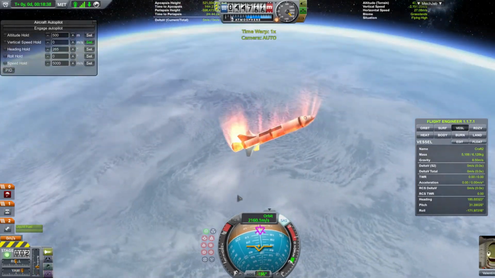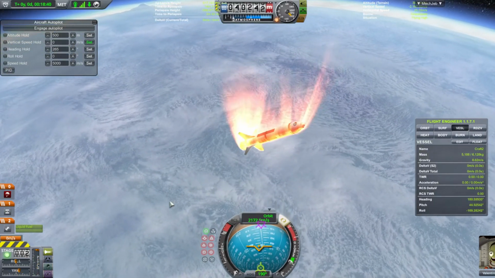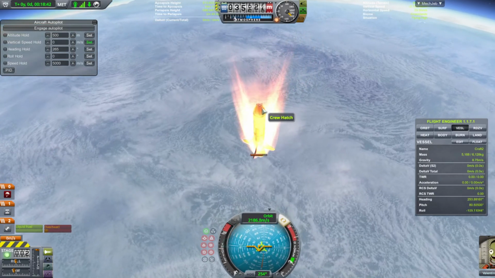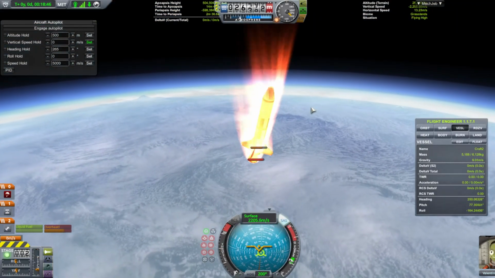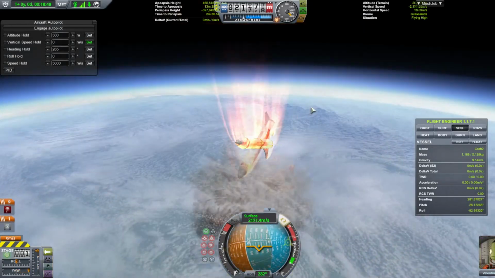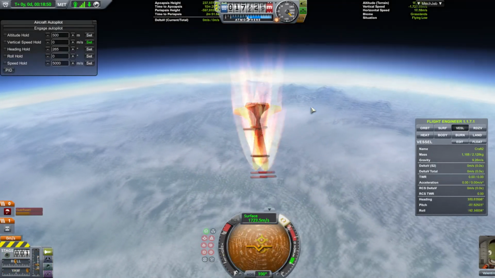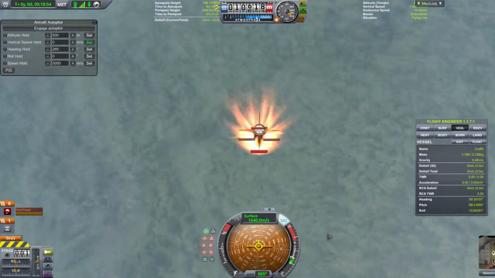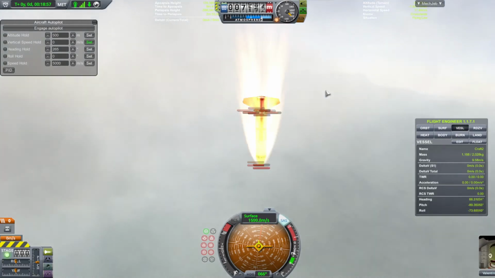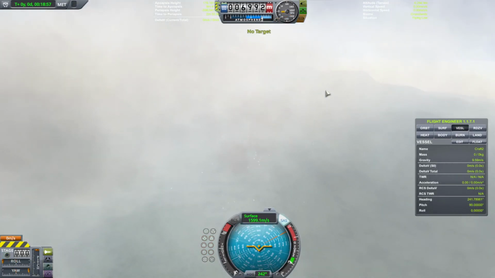So we are now re-entering the atmosphere. We have no heat shields. Our parachute will not be able to be deployed because we're moving way too fast, and we get to see a beautiful explosion as we burn up in the atmosphere, and possibly even collide with the planet. More explosions, and there we go. We have been disintegrated.